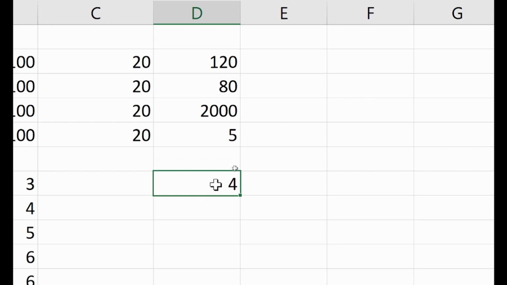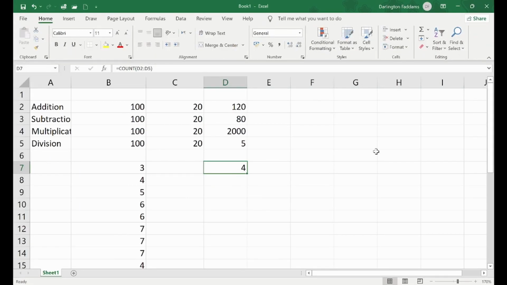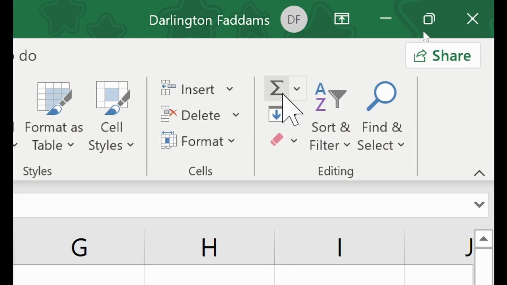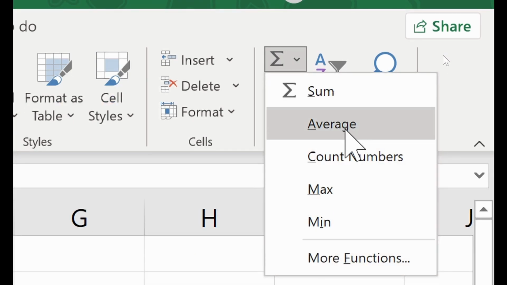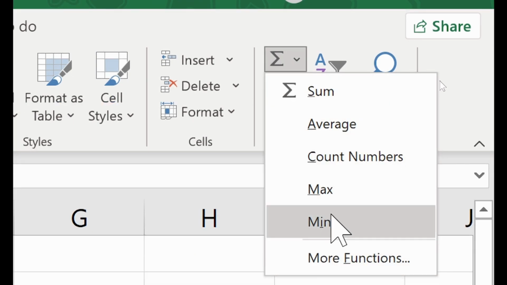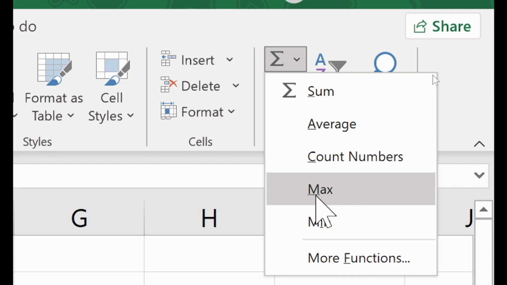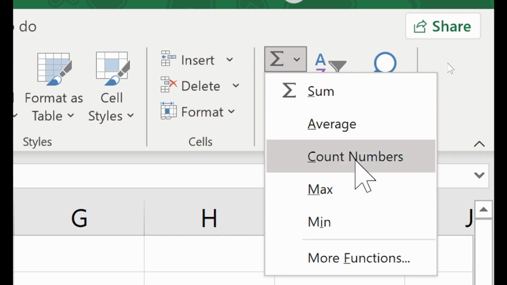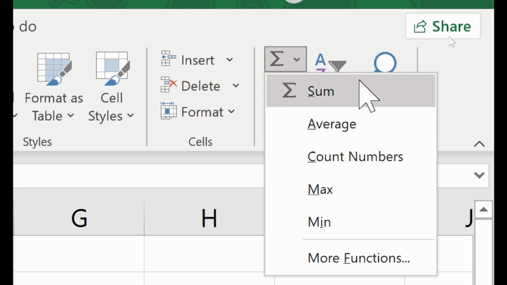So you make use of all those functions. The function is on the home tab at the top right, where the auto sum is. When you click on the arrow, you see the 5 functions. The work you are given, you are supposed to find the highest. The highest, you are supposed to use max. Lowest, you are supposed to use min. Count, you are supposed to use count. That's how it works.